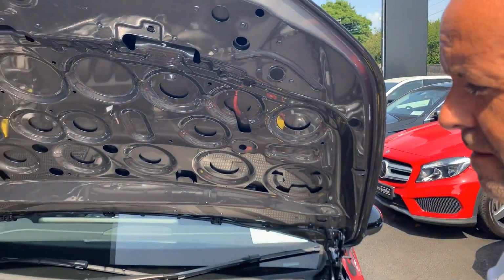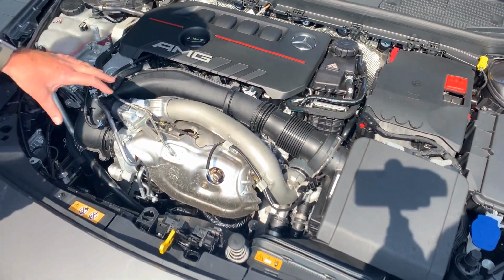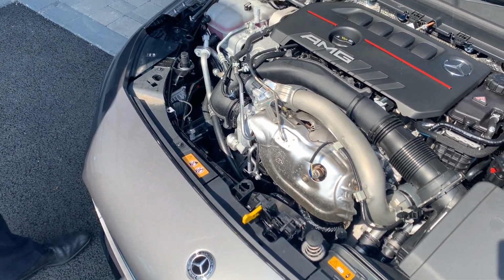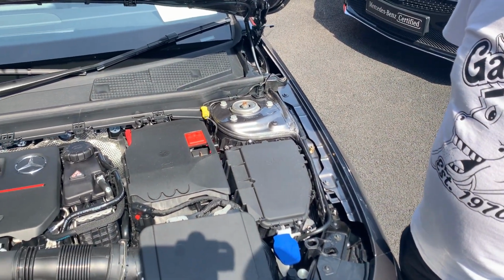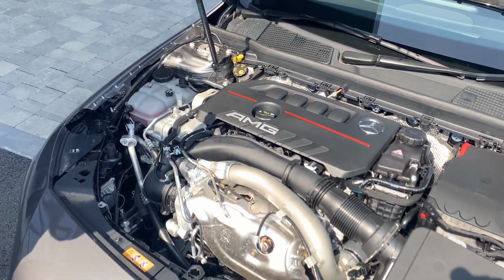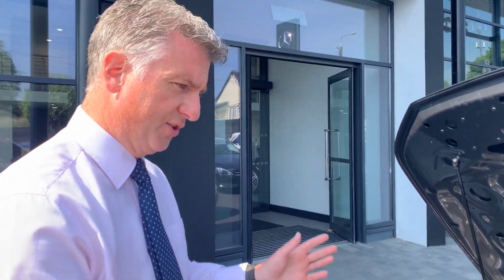What's special about it? It's just the way that the engine is tuned. Again, it's a turbocharger. You can see the turbocharged unit there in the front of it. It's a massive big turbocharger, but it's a twin scroll turbo. So it's just the way the air is directed into it. This is a bit like putting your finger over a garden hose. You have the same amount of water coming out of the hose, but if you cover over half of it, it comes out faster. And this is what it does. It splits the outlet in the turbo into two and directs air faster into cylinders. That's where they make them more efficient and keep CO2 emissions down in the car, but also deliver power.